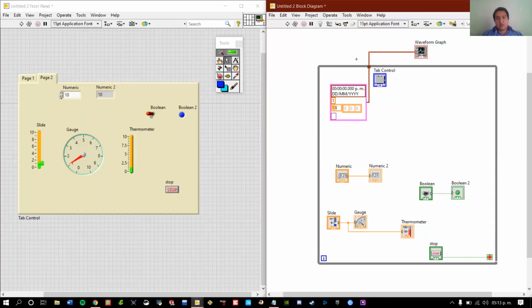This point is a tunnel, and what this does is, for example, the while loop will run all the time, but when it stops, the tunnel works, and then what is outside the loop.